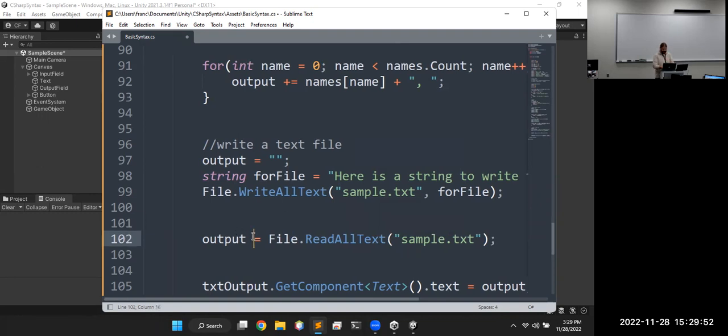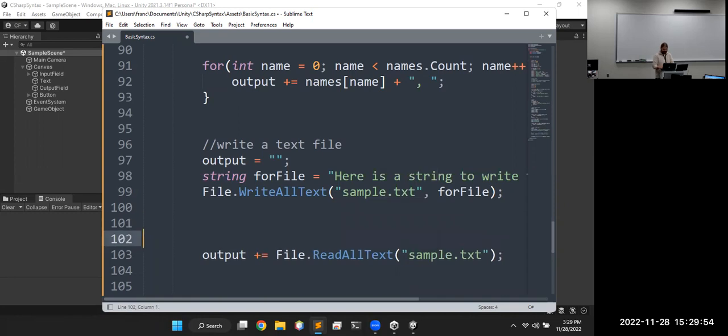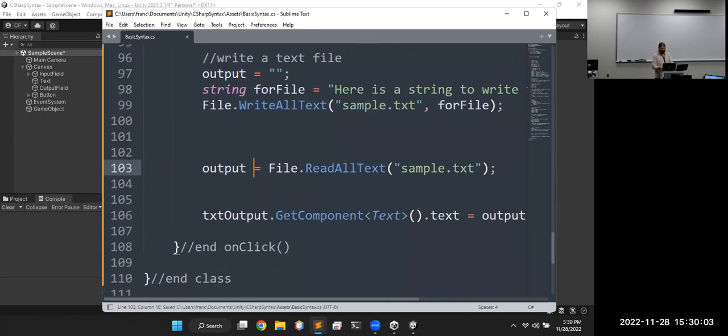Actually, I'm going to add something else plus. And in between there, no, I'll just leave it like this. So the only place those words showing up on the screen could come from is the file. The only assignment is coming directly from the file. And then those words that we wrote to the file should show up, and we'll see where it writes it.